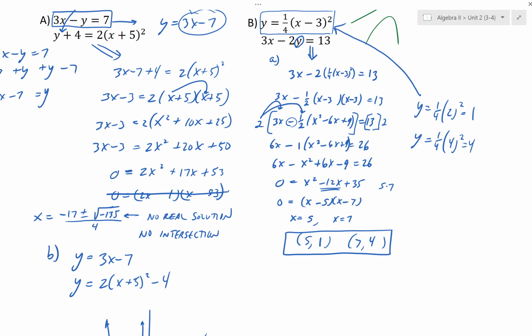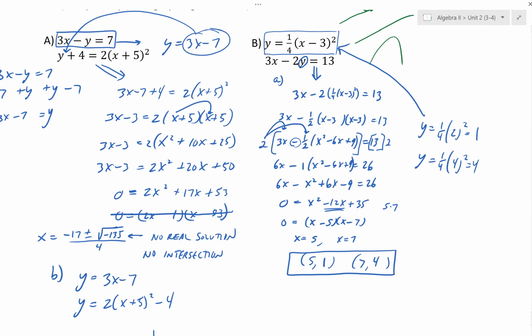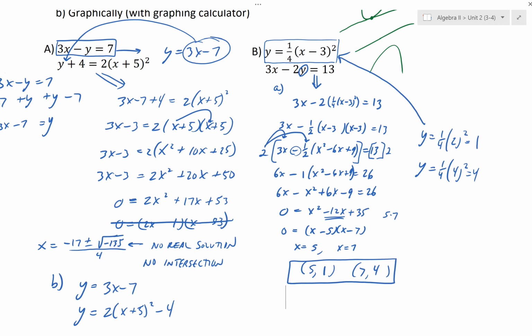Yes? How did you get negative 12x? Wouldn't it be 12x? You moved everything. I moved everything to the other side of the equation. So I have a 6x plus a 6x, that's 12x, but we moved everything to the right side of the equation. The reason I moved everything to the right side is because I like a to be positive, and I had a negative x squared when it was on the left. That's not the only way to do that. I could have left everything on the left side and then multiplied everything by -1, and that would have given us the same equation. Okay?